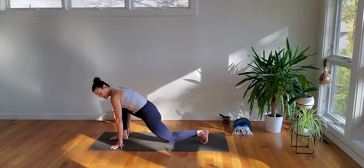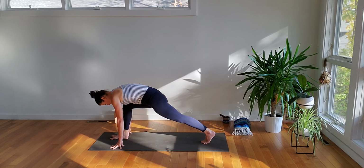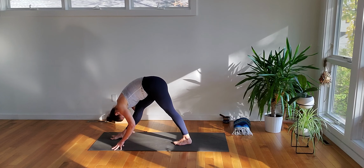Good, lift your back knee off the floor so you're in a high lunge. Hop that foot a few inches closer to the front of your mat and then press the hips back as you attempt to straighten the left leg for pyramid pose. Folding the upper body over the thigh, letting your head drop.